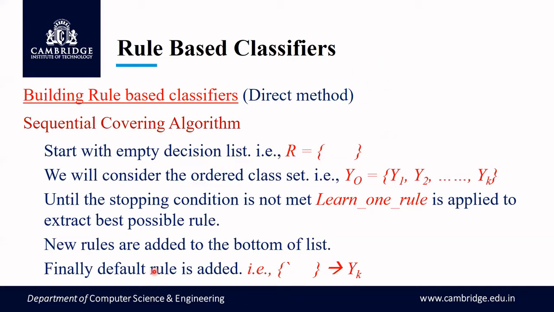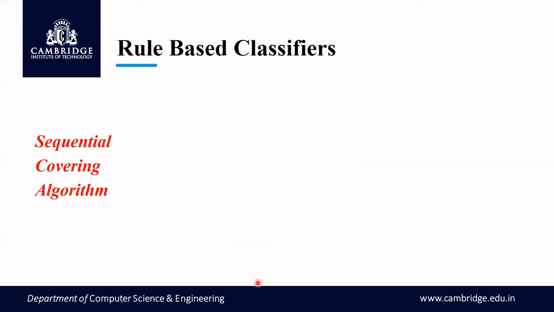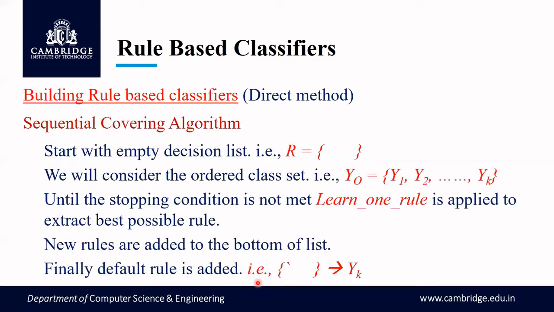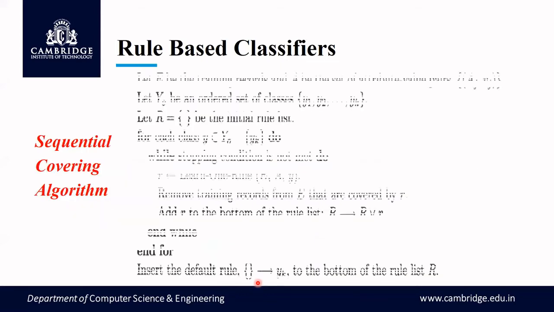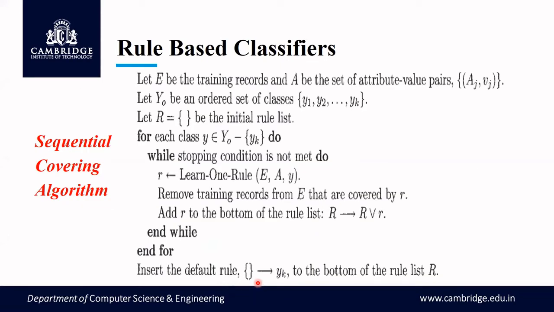Order is maintained. So once all the rules are derived or the stopping condition is met, what we have to do is finally add a default rule. So you know what is the use of this default rule? To maintain exhaustiveness of the rule set, we have to use the default rule, correct? So this is the working of the sequential algorithm in brief. Okay. So now we'll see. In simple words I've told how the algorithm works. This is the actual algorithm. You can take a snapshot of this and write it in your notebook.